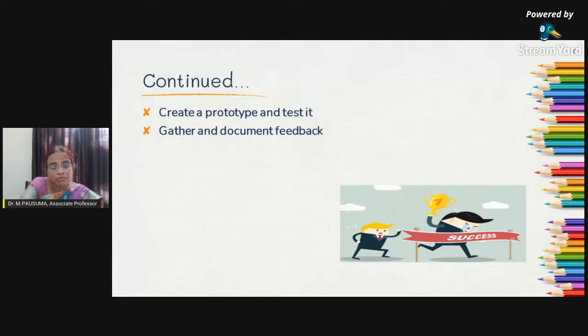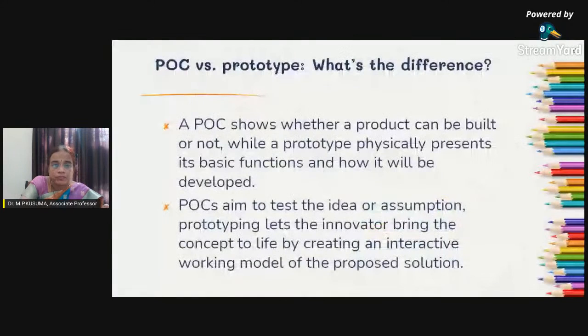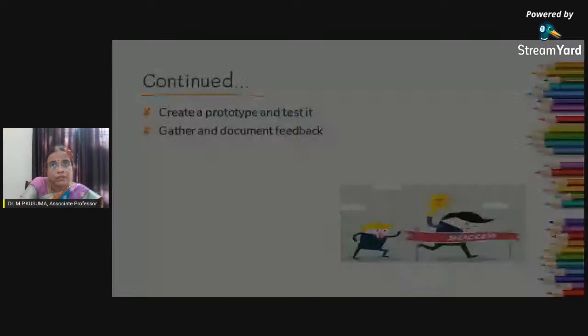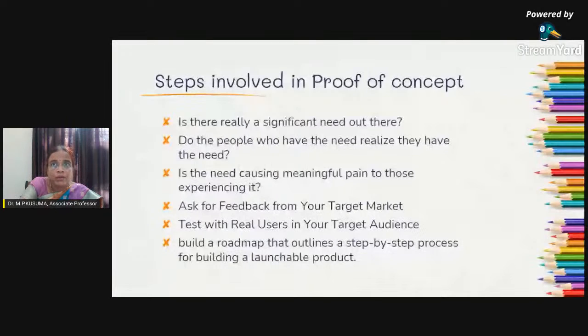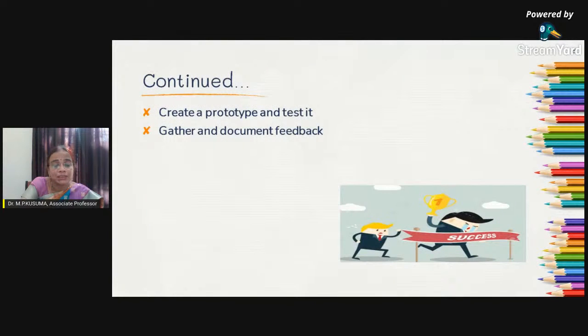Now you're doing a small scale proof exercise, to see whether your idea works out or not. You're going to the people, meeting a group of people, and really finding out the problem, and checking whether your idea is bringing some solution to the problem or not. Once you are satisfied that your idea is giving a solution for them, now go for a prototype, and just test it. After testing, gather feedback again.